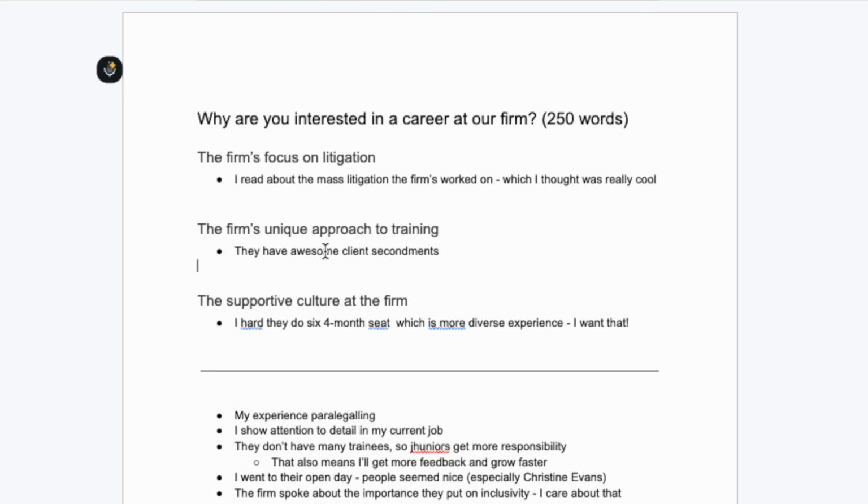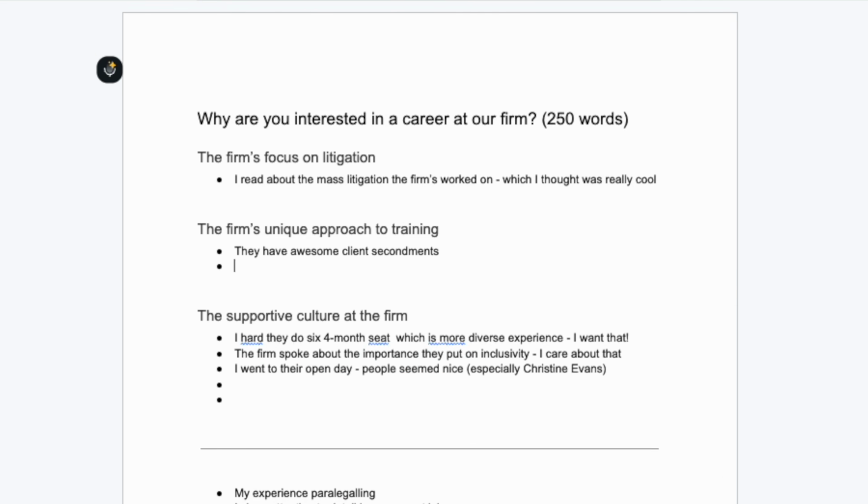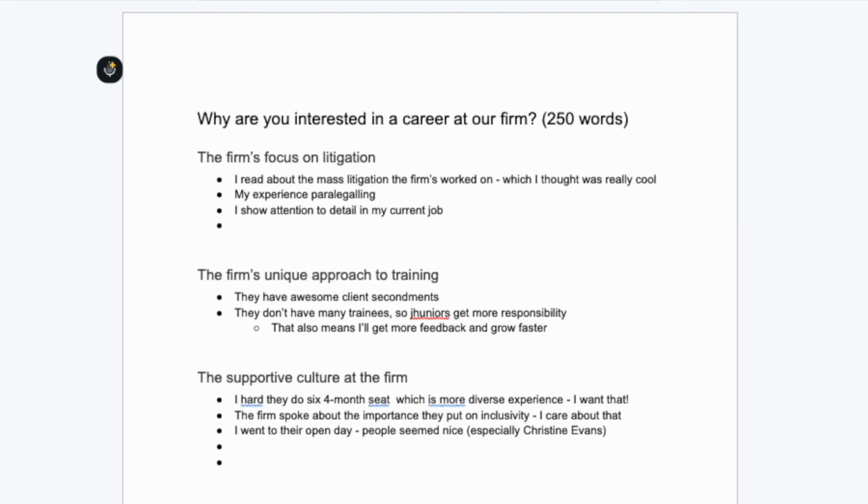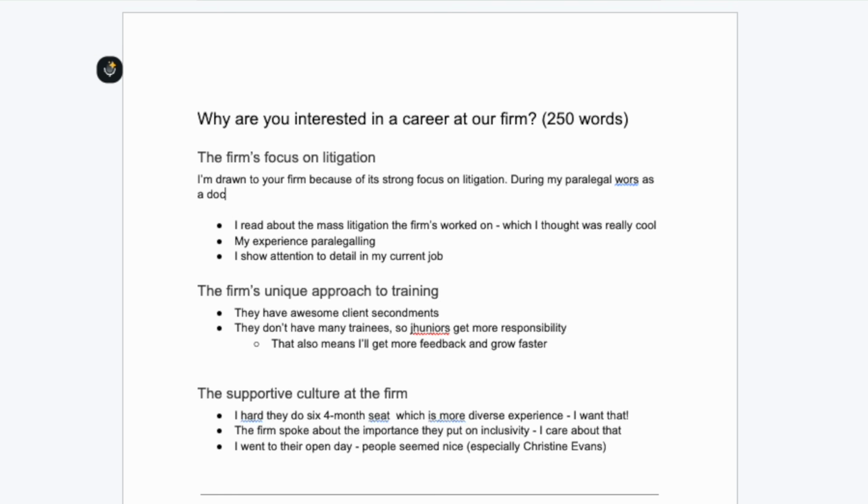the firm. Next, organize your ideas into themes that fit the question that you've been asked. So for example, in this question, your themes could be things like the firm's reputation, deals they've worked on that's interested you, or specific practice areas. Then once you've grouped all your ideas into themes, you can start finally refining your writing. That's when the editing starts, which I think is the fun part.